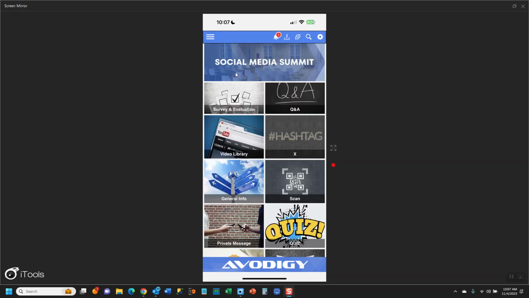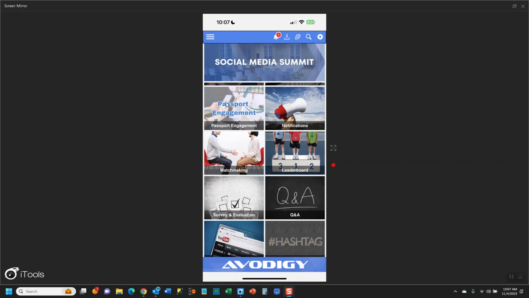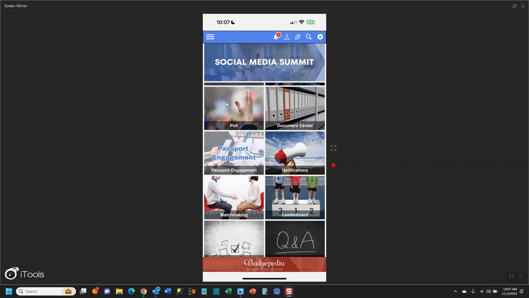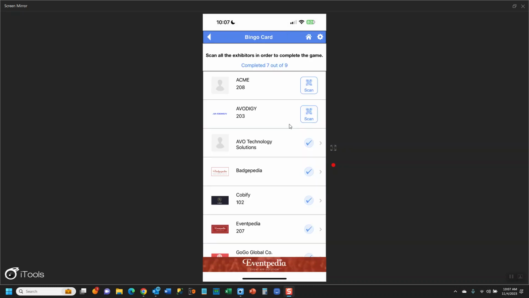Another thing you can do is create something like a bingo card to allow the exhibitors to participate and drive traffic. You can also sell that, hey, you want to get on the bingo card. The attendee can go to your booth and scan your QR code, and the attendee will leave their contact information for you. So you can generate some revenue. Hey, you want to be a sponsor as part of the bingo card or passport, however you want to call it.